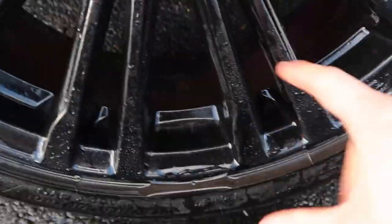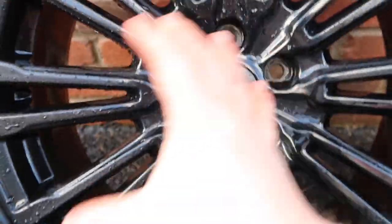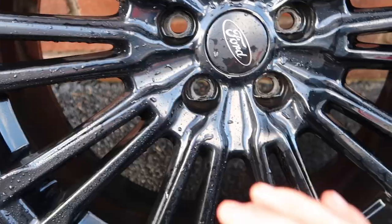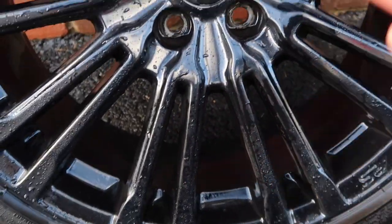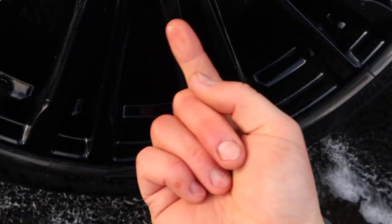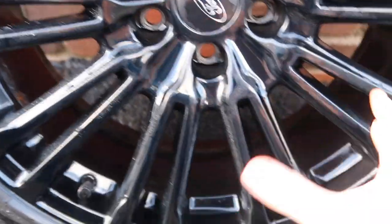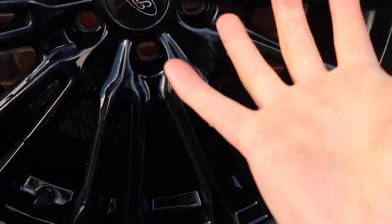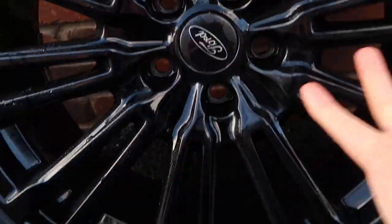So I would say this looks reasonably good. Obviously, I haven't dried it off, but it looks reasonably good, and a decent amount of dirt did come off. So if you're strapped for time, this would be a good option. But ultimately, if I jump over here, we don't have the same, which is obviously much better. And it didn't really take too much effort. It really did feel like it was dissolving the dirt, that sort of fizziness. Like I say, I haven't dried off, but we are looking pretty good.